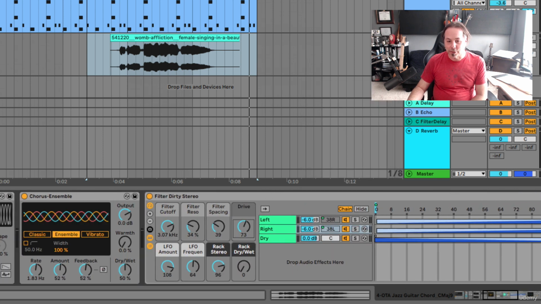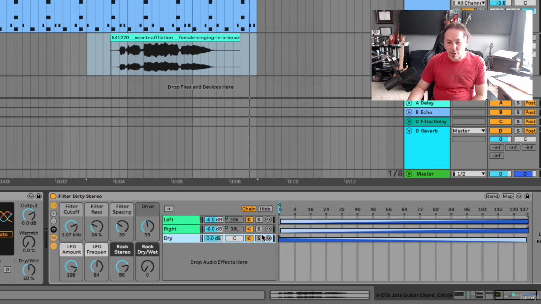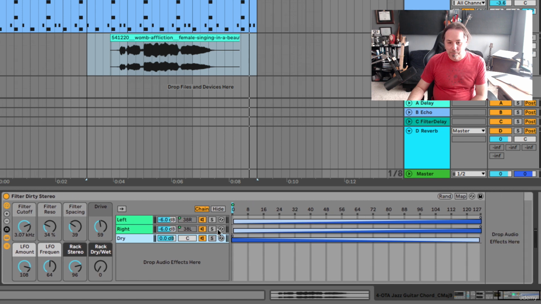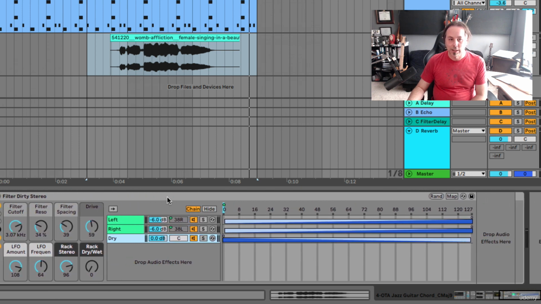Remember, you can map multiple things to the same macro. You can rename your macro with Control R. You can rename your chains with Control R if you want to. You can adjust the volume of your chains. And that should get you everything you need to really start building some cool effects racks. Play around with this stuff with these presets too. There's some really great stuff in here to play around with. Again, more on those in part 6 when we start talking about performance.